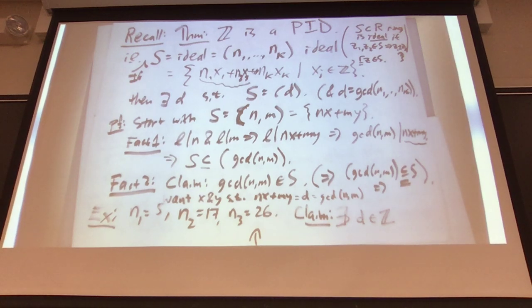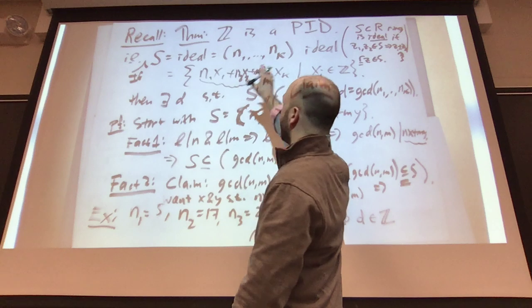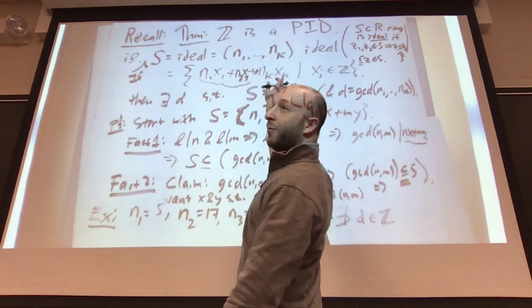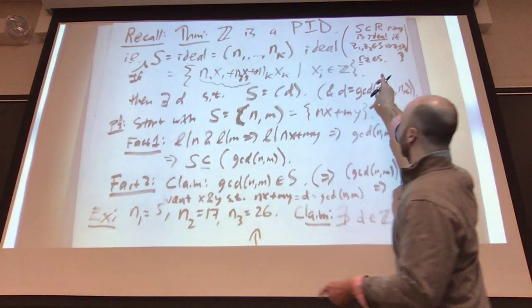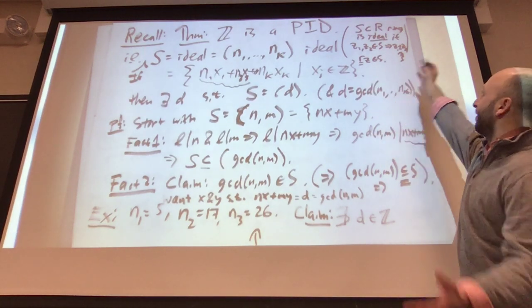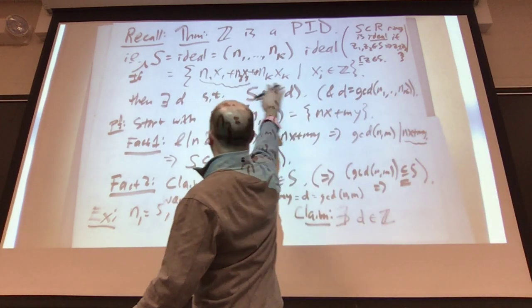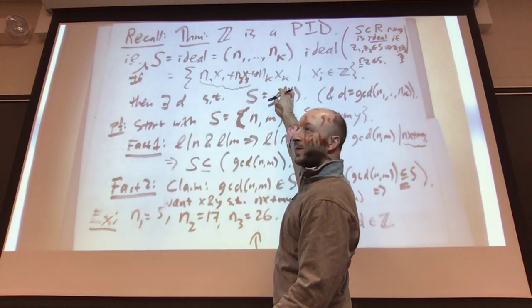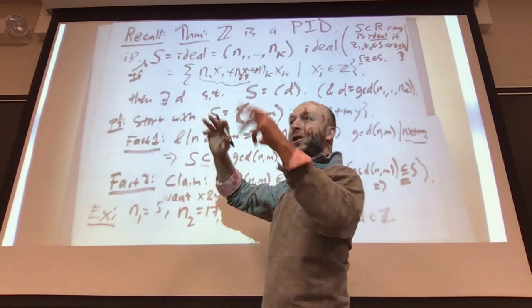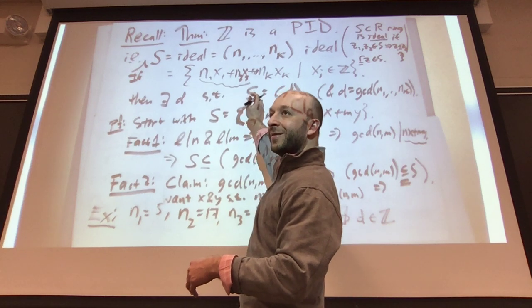What do you mean by N1 through N something like that? So the notation N1 through Nk means generate an ideal from the numbers N1 through Nk. What that means is I need to be able to multiply by an arbitrary integer, and I need to be able to add and subtract. Well, add, because the negatives are in the integers anyway. So that means any integer linear combination. I give you numbers, and I say make the ideal generated by them. That means take the integer linear combination.